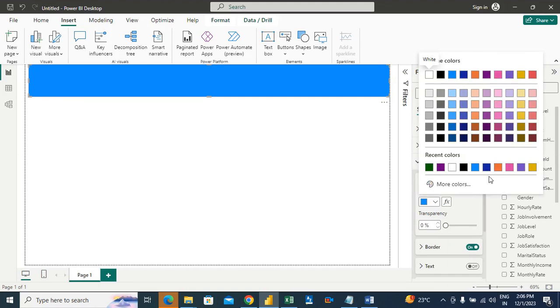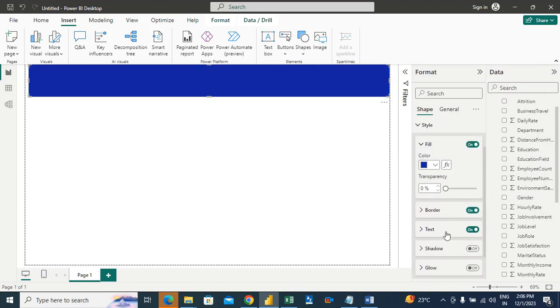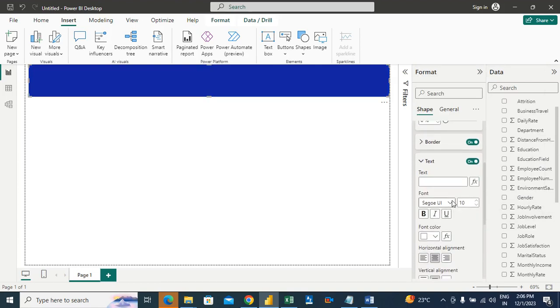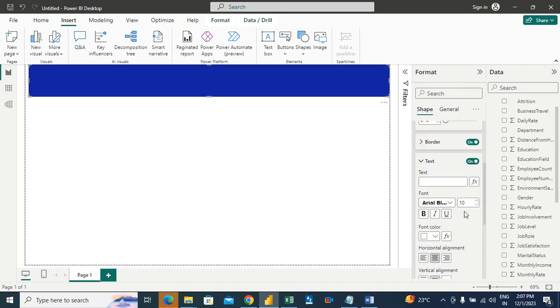This time I will stick with blue, and I will enable the text and type the title that I need. I'll change the font type to Arial Black because I am pretty fond of this font. Pretty simple, pretty effective, and pretty bold. Font color will be white.